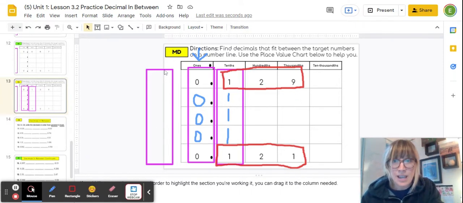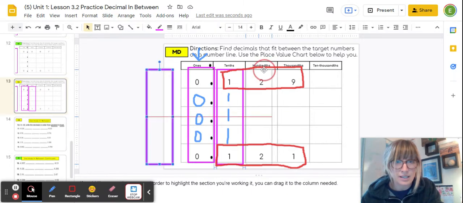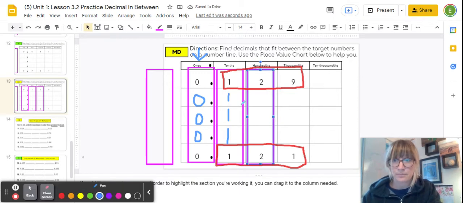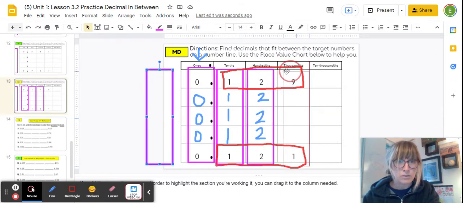So then we're going to go to the next biggest set of numbers, which are our hundredths. And now, oh my goodness, we again have a pretty clear boundary here, 2 to 2. Our boundary says the only thing that could fit between 2 and 2 are 2s. So here we go, we're going to do 2s. And then we say, all right, let's go to our next column.